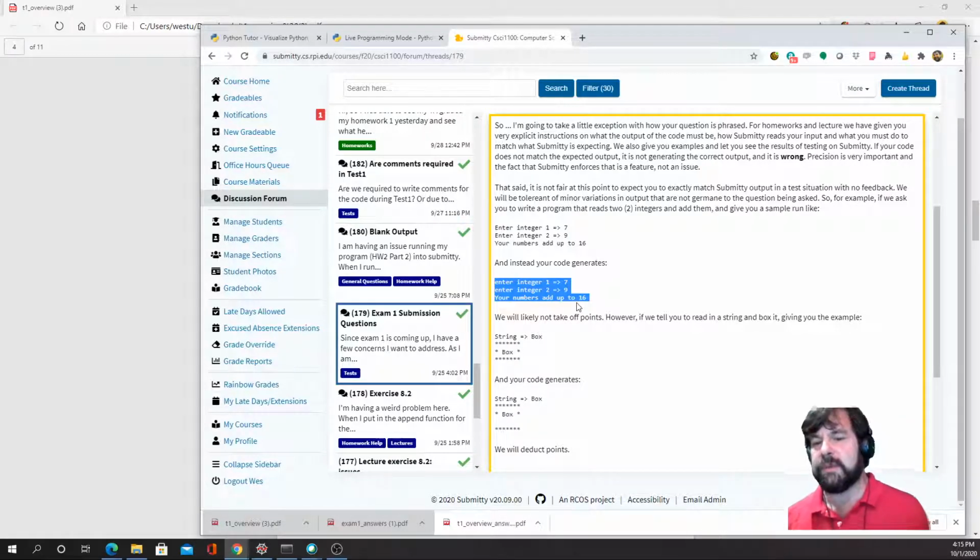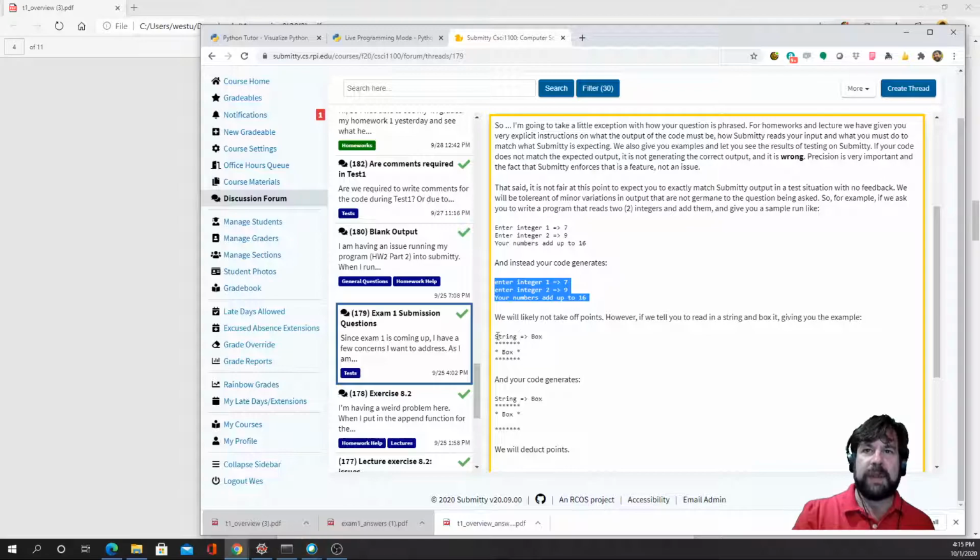If we do, it'll be very small. If, however, we ask you something like this and you give something like this, you're making a mistake that's germane to what we're actually asking you to do. You've included extra lines in something that we're not expecting an extra line in, so the second one is going to result in lost points.